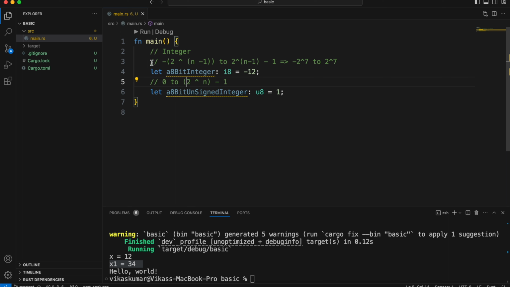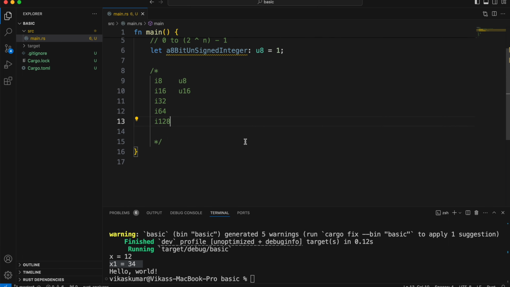Here you can see, if we use the signed variable, this will be the range, and if we use the unsigned variable, this will be the range. Basically the number of elements is equal for both, they just differ by the range. In a similar way to I8, we will have I16, I32, I64 and I128, and corresponding to every data type you will also have an unsigned type.